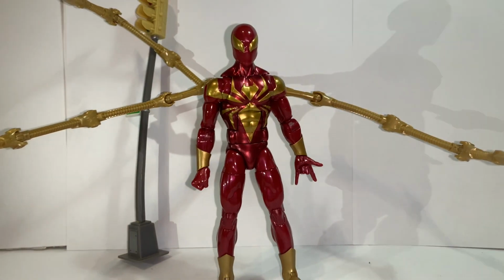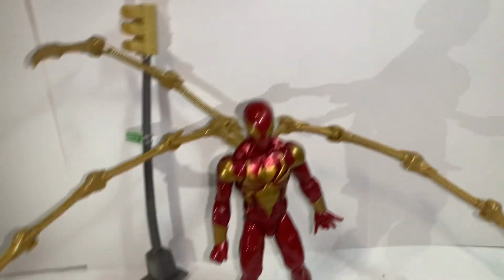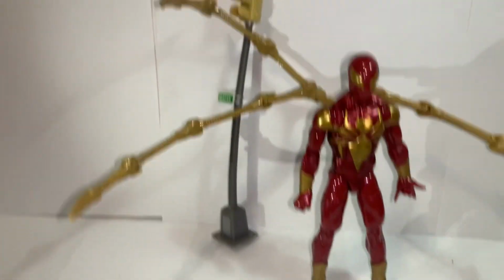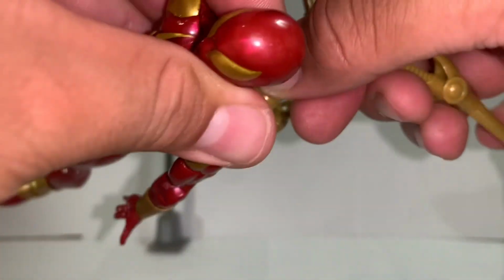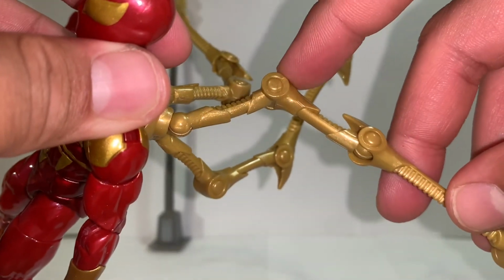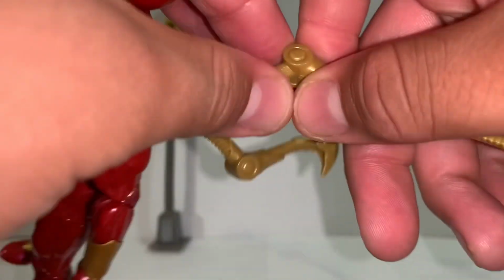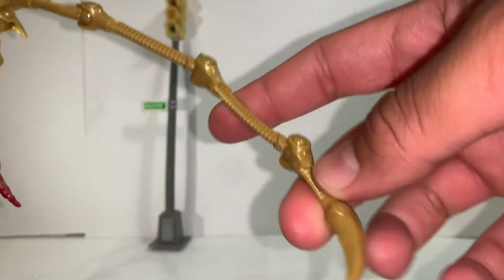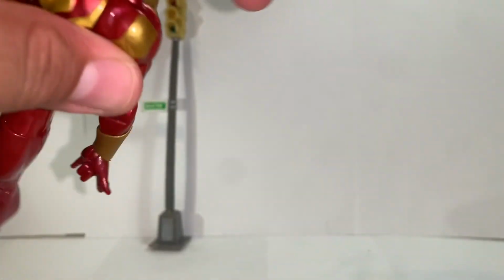So here's the figure. He actually has a very lengthy wingspan with these arms. I kind of don't like them because in the back it seems like they might break when you move them. I might have to put this guy in hot water or leave him in my car for a bit, because sometimes I feel like I might break this little thing when I try to move them, but they're very articulated. They have like three points, one right here, another one here, and then a third one at the end over here, as you saw. This middle one doesn't count. I'm just kidding. There's only like two or three. The third one's actually over here at the very end, the spiked arms. That's basically the articulation, and they could go around 360 if you would like it.